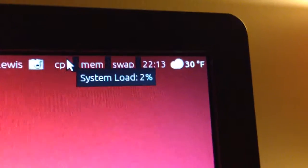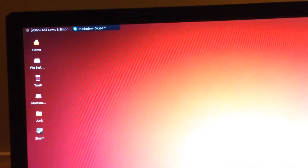Look at this. If you have a really slow computer, an Intel Core Duo, I have an Intel Core Duo, 2 gigahertz, and look at how much it's using. 2% of my CPU. It's just focus. I'm doing this on my iPhone, so forgive me. 2 to 4% of my CPU. Mac was averaging around 15%, which just wasn't good. And that's me running Chrome and Skype on my other monitor.